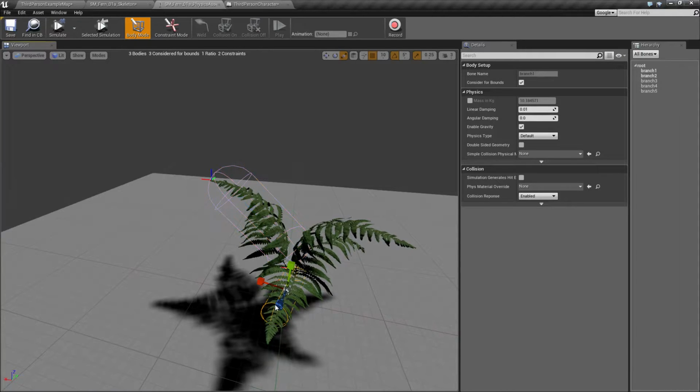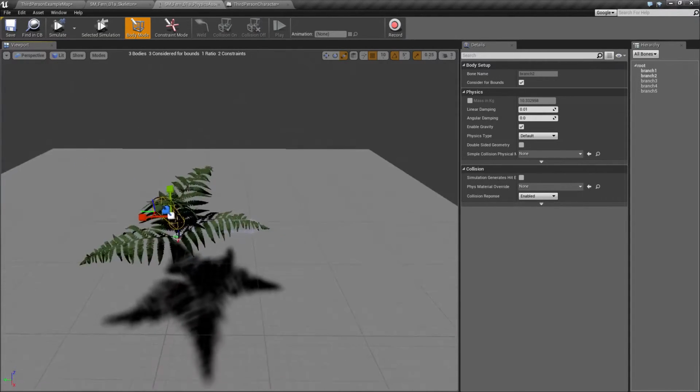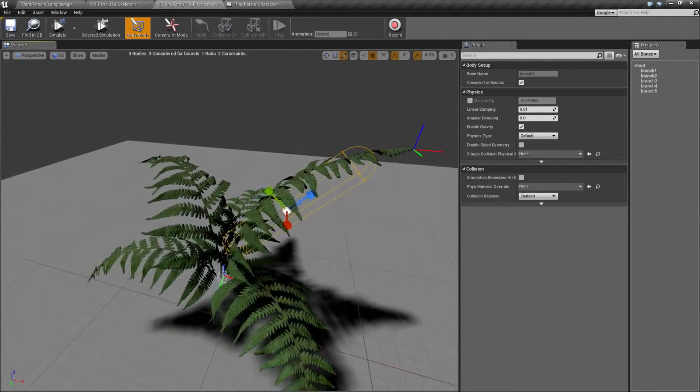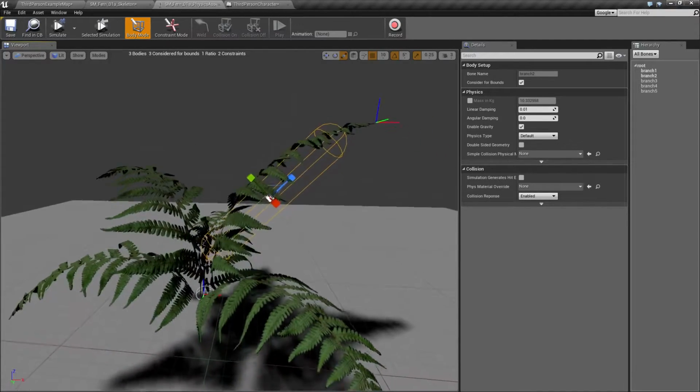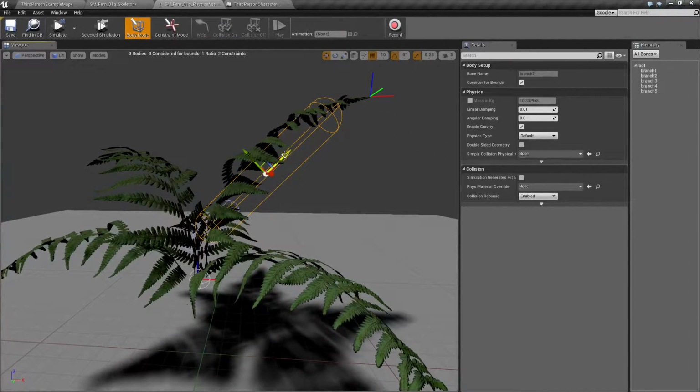So if we just select this one, we can see we have a mass of about 10, and for simplicity, you don't need to do this, but I will aim at getting close to the same weight for all of these, without compromising the overall structure of this fern. So this looks semi-okay to me.